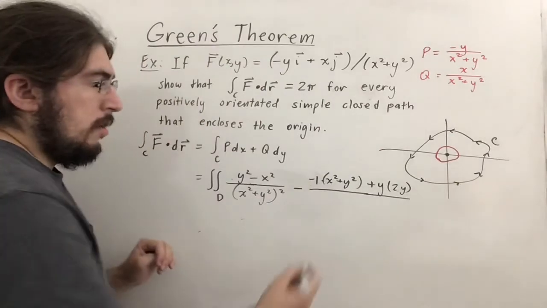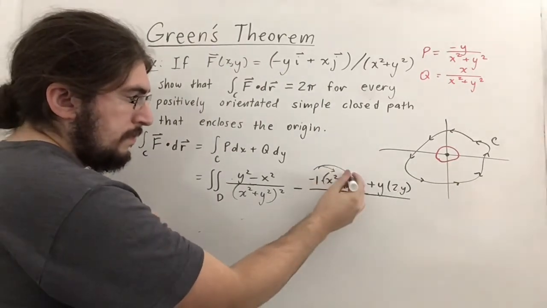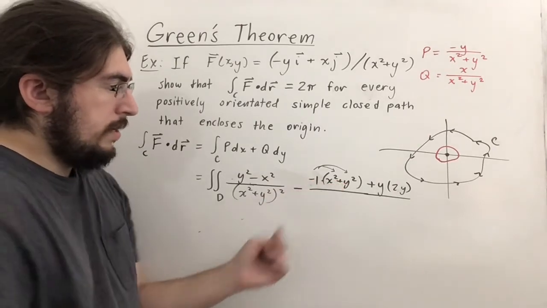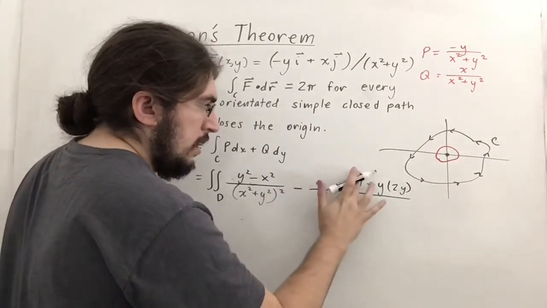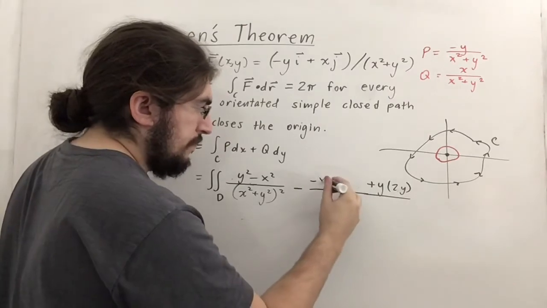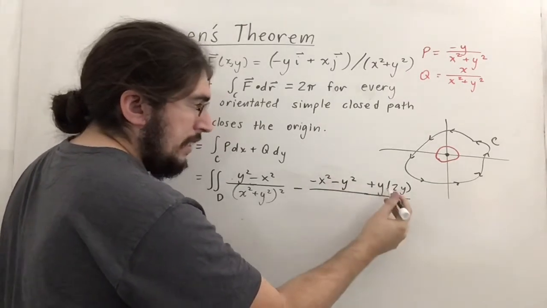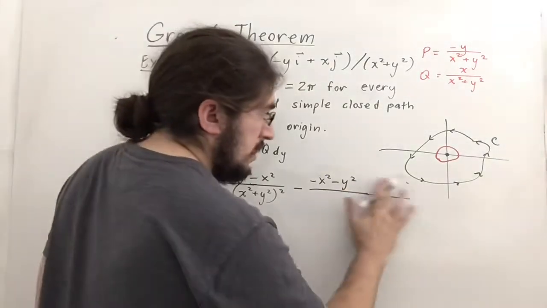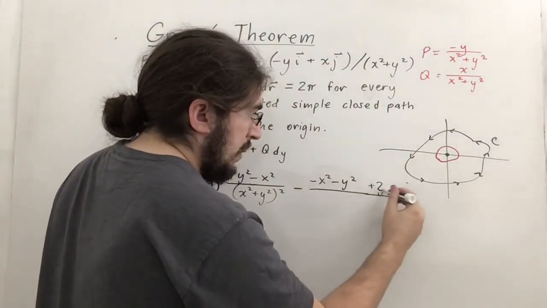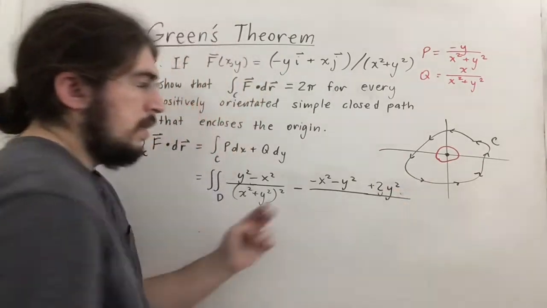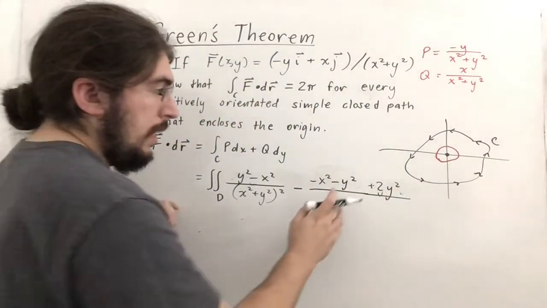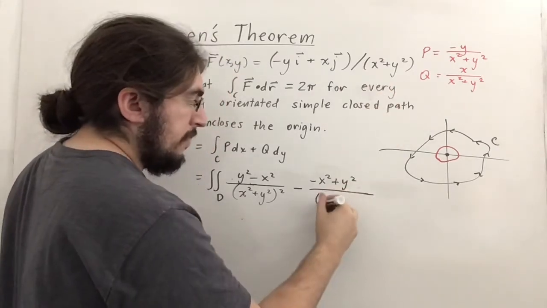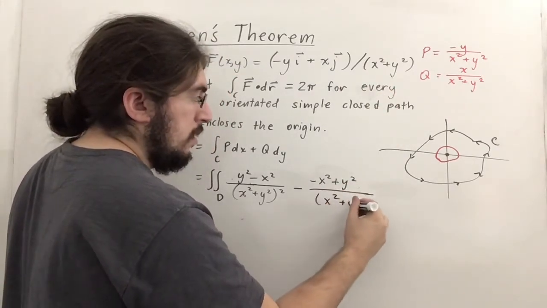Okay, so now notice, if you distribute the negative here, what we end up getting is negative x squared and negative y squared. So let me actually just do that. Negative x squared, negative y squared. And similarly to how x times 2x was 2x squared, y times 2y is positive 2y squared, and look at that. Negative y squared plus 2y squared is positive y squared, so those combine like that, and it's all over the denominator squared, again because of the quotient rule.